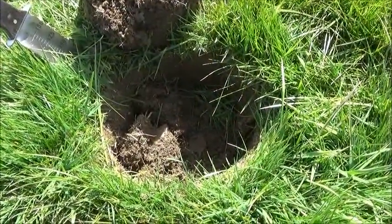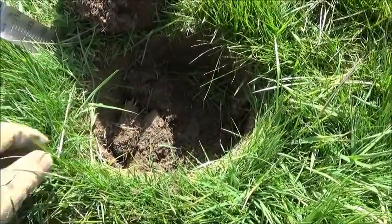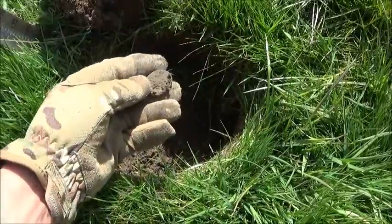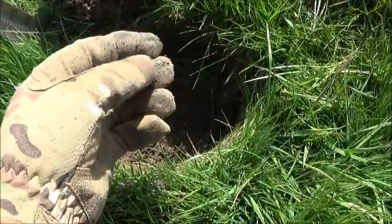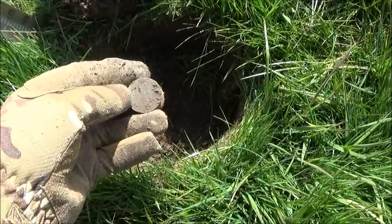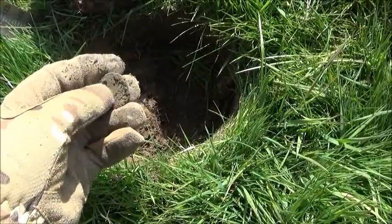Right, my good friends, we've got another target down here, and I'm almost certain it's a coin, because I can see it in the bottom of the hole, just there, my friends. If you can't see that, I'm sure you can hear it. It's about 7 inches deep, maybe 8 inches deep. It's got a nice green patina to it anyway. I suppose it could be Victorian. It's difficult to tell till you clean them up, that's if they've got anything on them. Although I think I can see Britannia facing left. Well, I think so anyway, I'm not sure. Anyway, that's another one for the little boxy thing. So we'll pop it away and plod on.